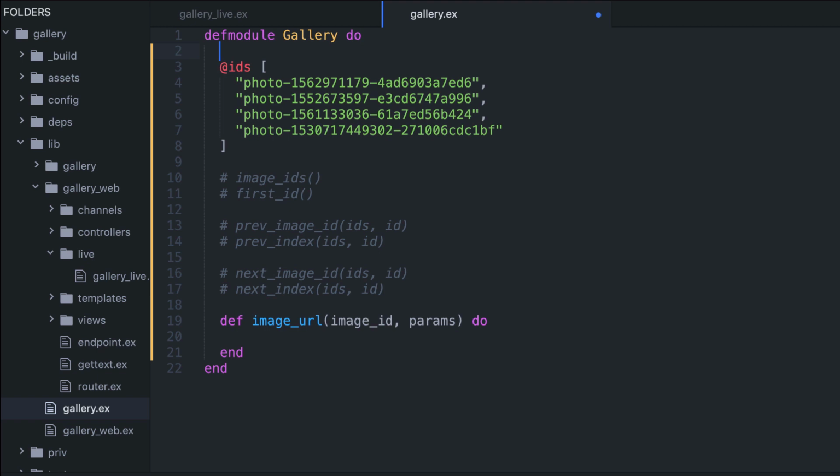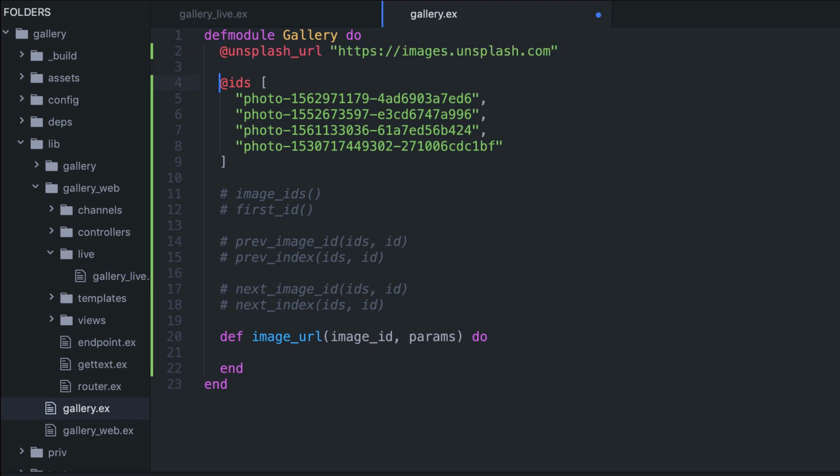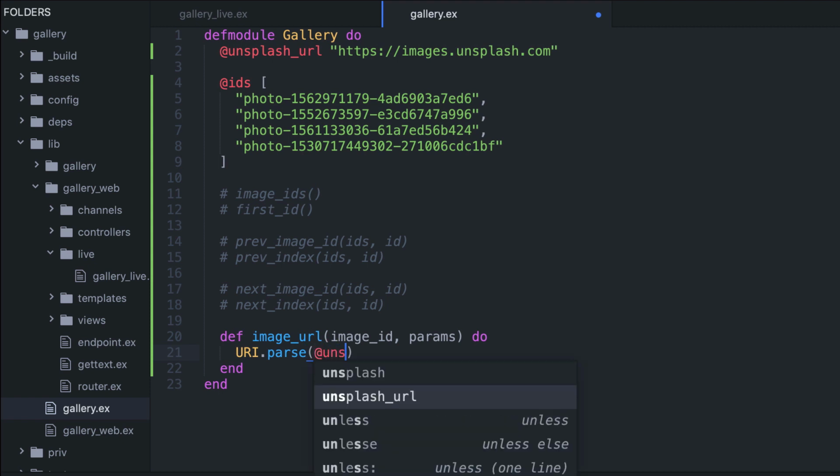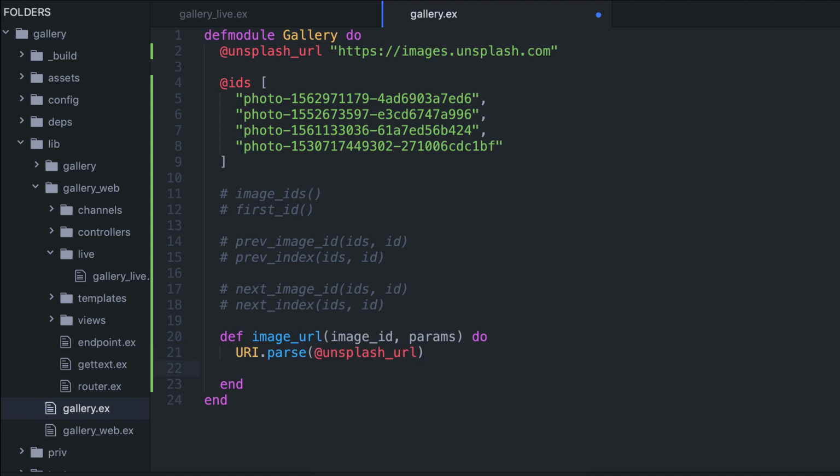So we also add the Unsplash URL, the base URL. We use the URI module. We parse the Unsplash URL and we merge it with the image ID.